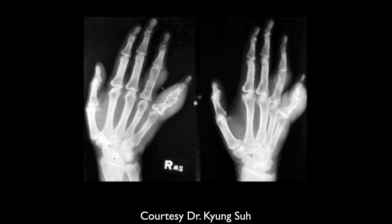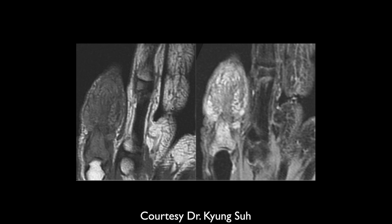And then here you can see these large soft tissue masses, which characteristically are associated with sarcoid disease. And here's the MR scan showing all this soft tissue disease with a little bit kind of like a honeycomb appearance in the soft tissues, and then the bone edema, which we see within the bone, and replacement of the fat.